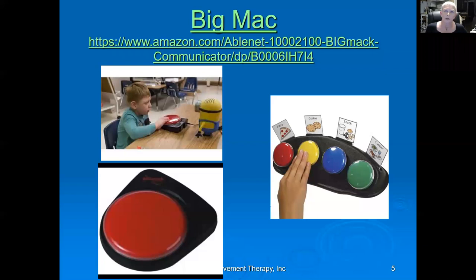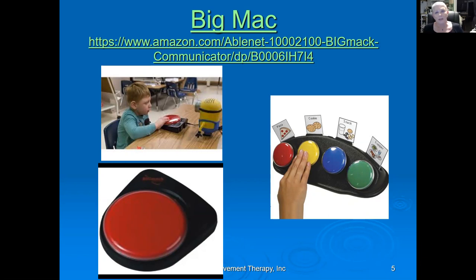So each child is showing us something about their wants and their needs, their behavior, and the way that they communicate. The more that we give them the tools to communicate, the less behaviors we're going to have. I'm going to say that again. The more tools we can give our children to communicate with us, the less behaviors we're going to have.